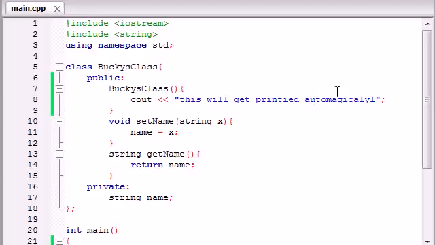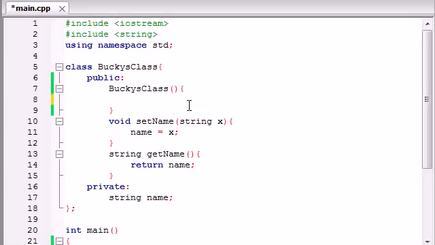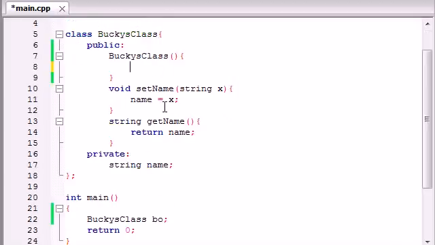Well, typically people don't print things out in their constructors. Actually, if you see anyone printing something out in their constructor, then they're an idiot and you should slap them upside the head, because the main reason that people make constructors is to give variables an initial value. So, for example, this class has a variable called name, but it might have another variable called age, height, weight, favorite color, favorite sports team, all these variables.